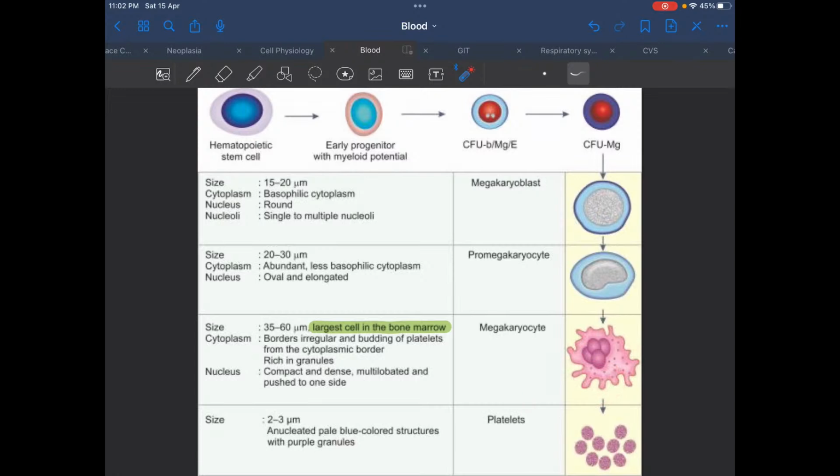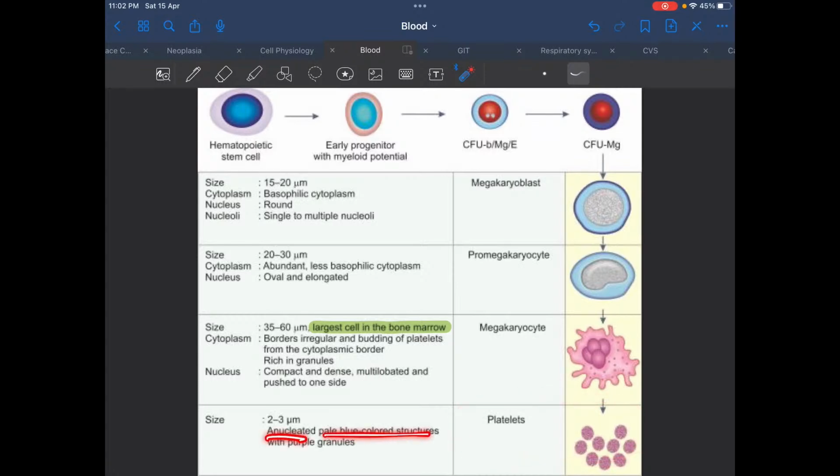And that is what happens in immune thrombocytopenic purpura, that's ITP. Whenever you carry out a bone marrow aspiration or bone marrow biopsy, what will happen in that case? The megakaryocytes are going to characteristically lose their ruffling, because the antibodies which are formed in ITP are going to make it lose its ruffling. All right. And then ultimately we have the platelets.